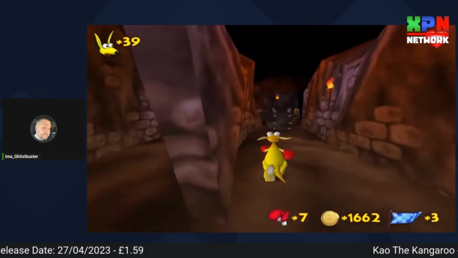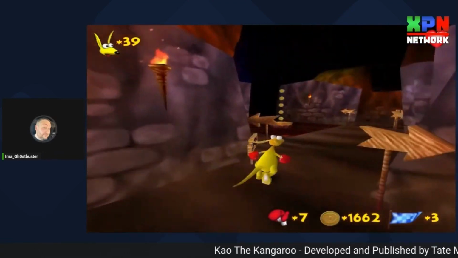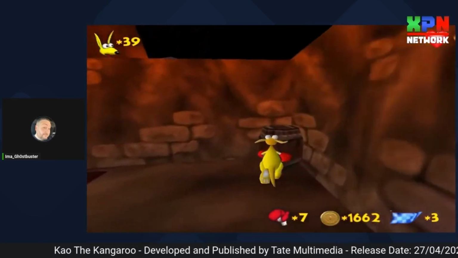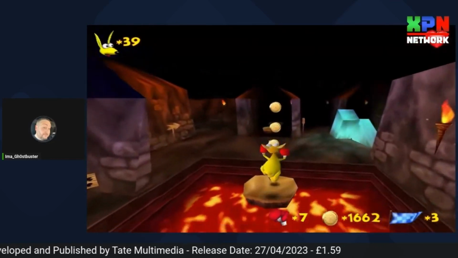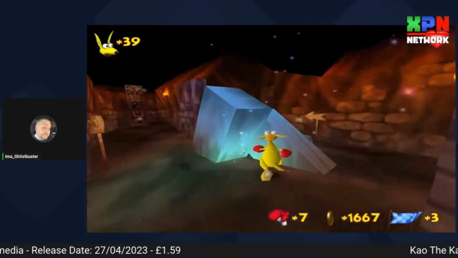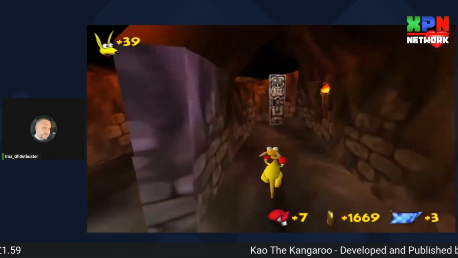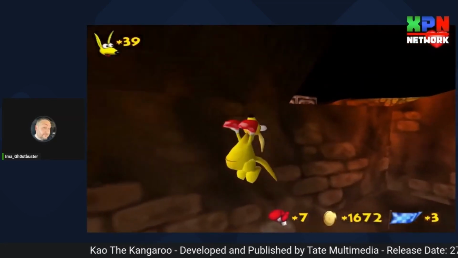But I recommend picking this one up and then checking out the whole series, because I really enjoyed the reboot that's just come out, and I enjoyed Kao the Kangaroo 3. I haven't played 2. I wasn't sent a copy of that one, so I'm probably going to pick that up myself anyway on Steam. It's the same price, and you can buy the first 3 games in the series for £4.77 or £1.98 while it's on sale at 58% off. So it's an absolute bargain.